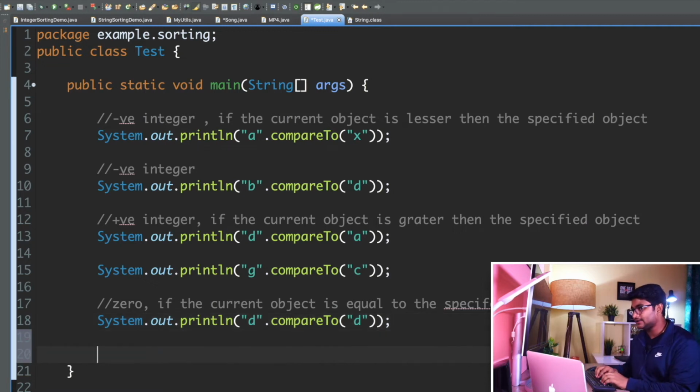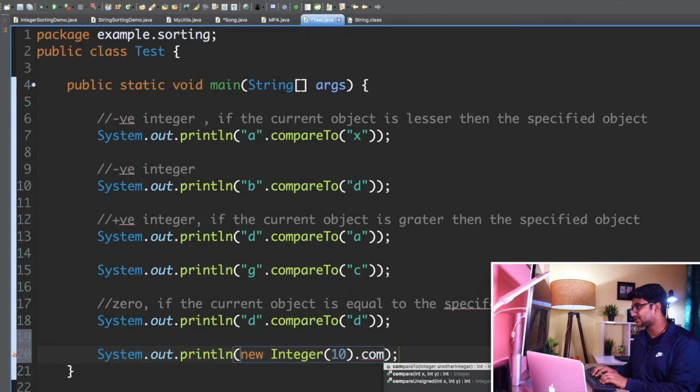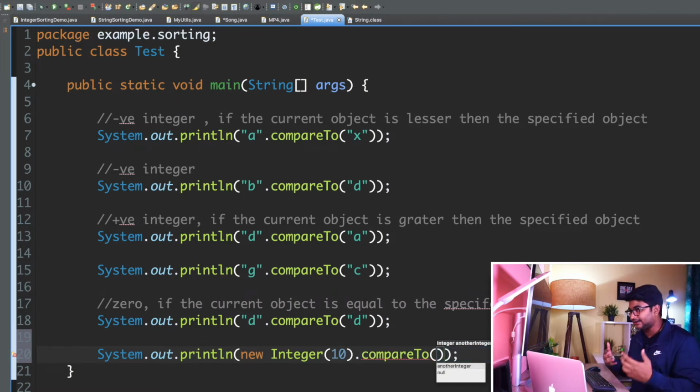So for example, if I do sysout here, and if I say 10 dot compareTo, okay, 10 is not an Integer, right? It's an int. So I'll say new Integer, and I'll pass in 10. Okay, I want to compare 10 with compareTo. You can see the Integer class has a compareTo method. That's why I'm getting it. And I want to compare it with a different integer, let's say 10 and 100.